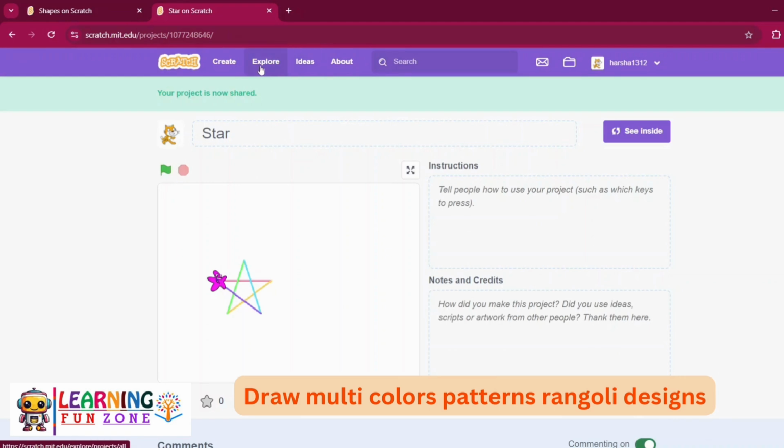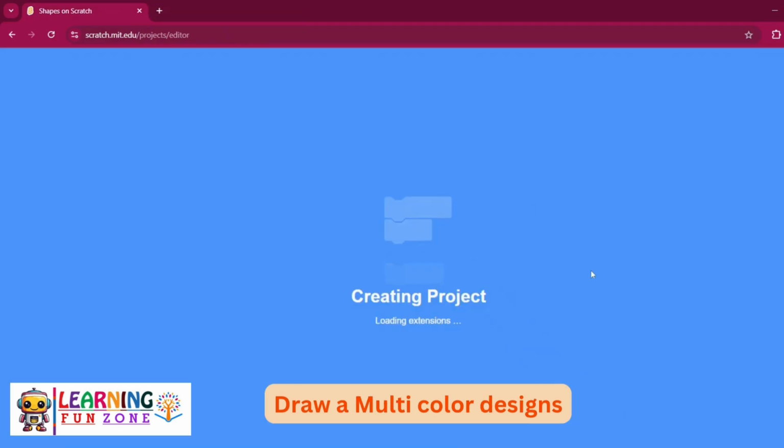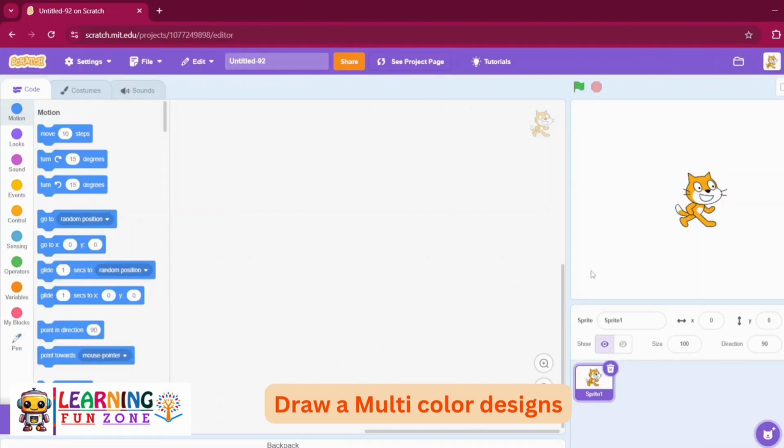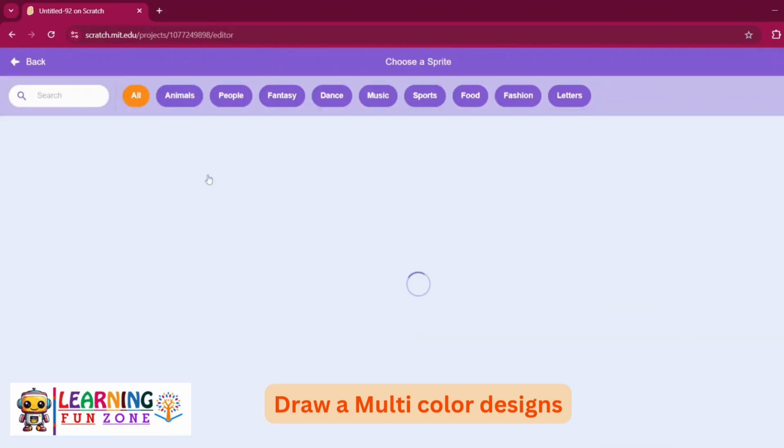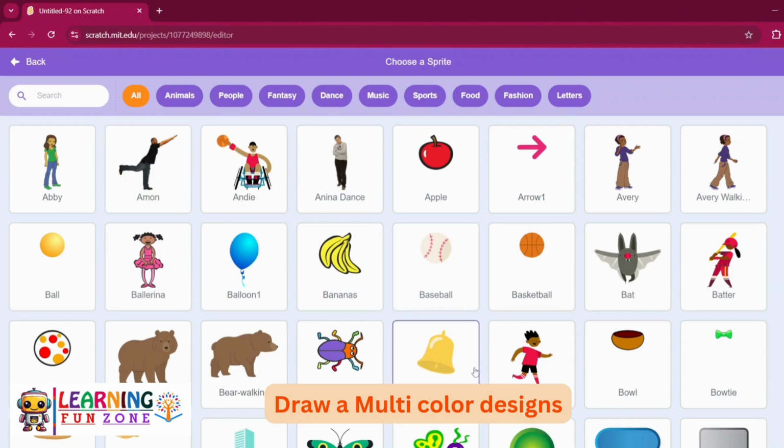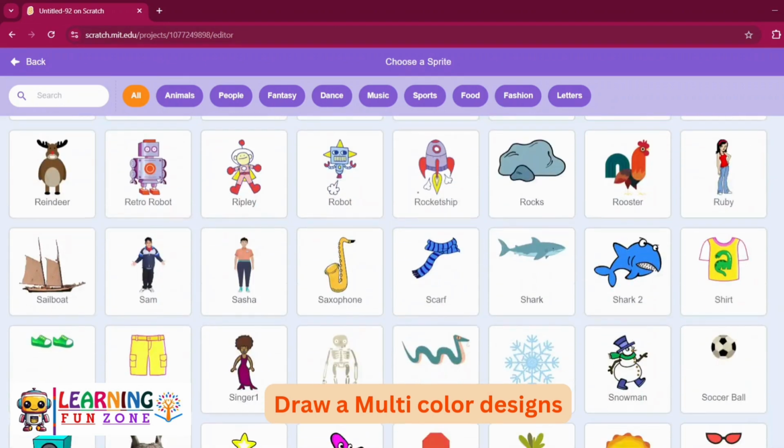Now as we have seen different shapes, we will try to draw a beautiful Rangoli. So let us take a different sprite now. So which is the sprite that you want?